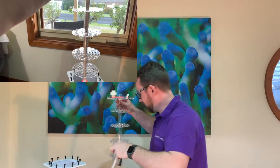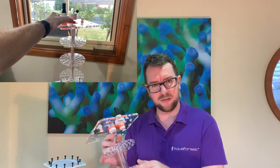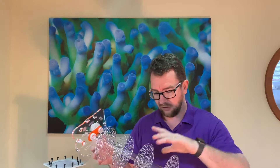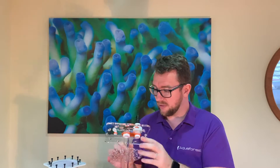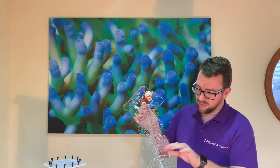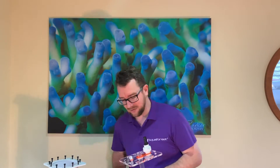Taking the LED tube out, you can see it's got some nice little holes that you can attach your algae into, and these can actually move around — they can even come off, which is a nice touch. You can take these off if you want to give it a real deep clean. The tube in the middle is completely sealed because you don't want water getting on your LEDs, as that's going to cause problems.